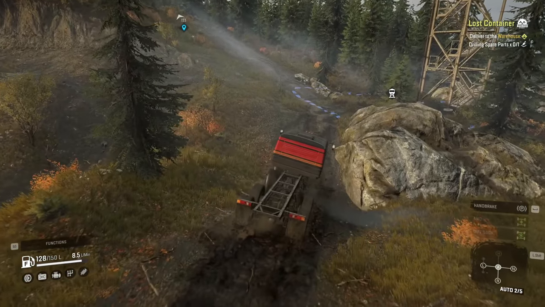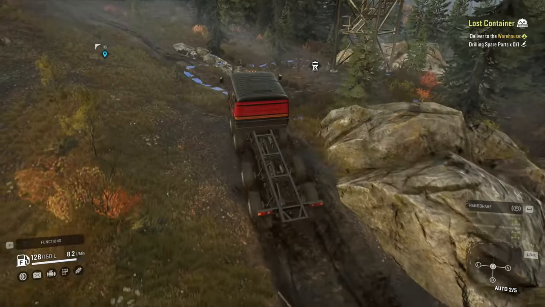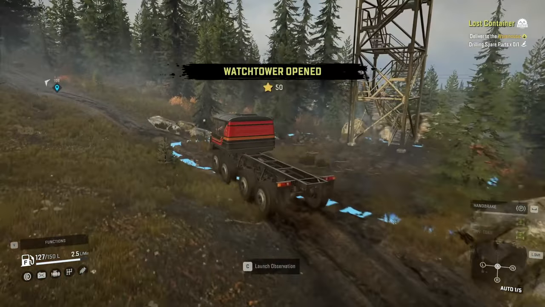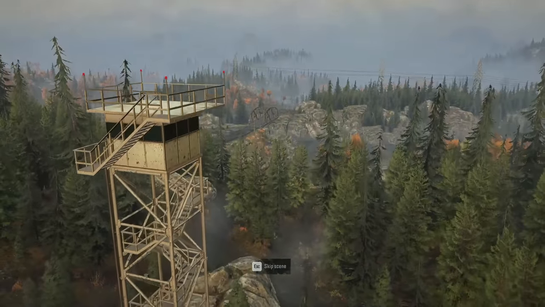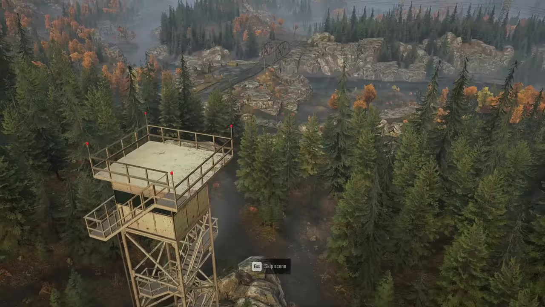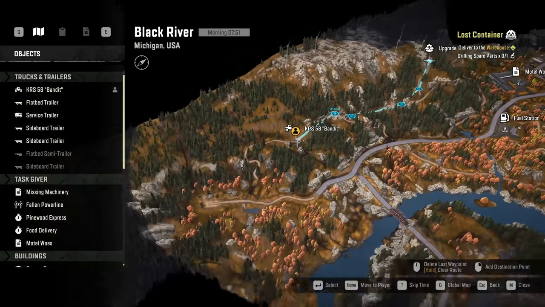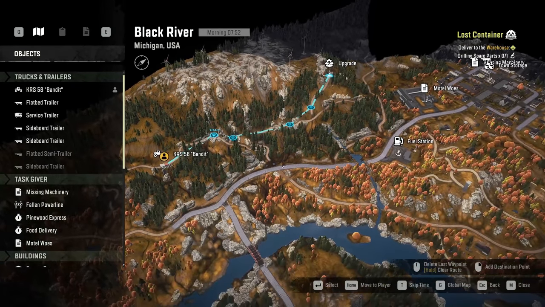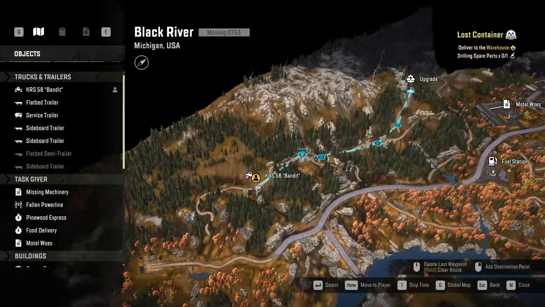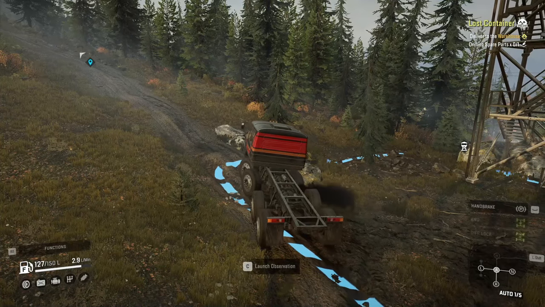Come on. Oh, yeah, we got some deep mud here. I could see the truck slowing down there. I was a bit confused. All right. So we're just gonna do this, because why not? Doesn't really do anything, I don't think. It's just a little cinematic, really. So if we open up the map, see, it didn't really open up anything. It just showed us the map more, really. Which is nice, but it didn't unlock anything. So we're gonna continue on our journey.